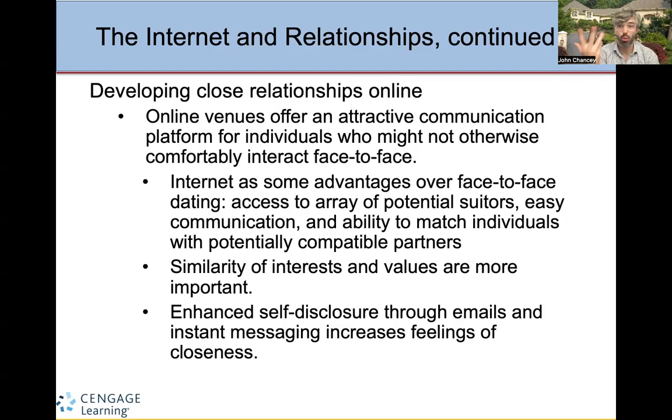So there are advantages to internet communication in terms of you have a lot more access to potential people, friends, romantic partners. It's easy to communicate. It could literally be at your fingertips, and the ability to match with potential compatible partners is made easy. There are apps, for example, that try to filter with algorithms and bring you into contact with people who are similar to you. Maybe that's your interests, or people you might be attracted to. And technology, emails, instant messaging, services like that make it easier to disclose feelings and open up in ways that maybe were not possible before.